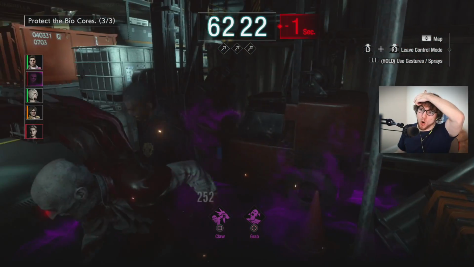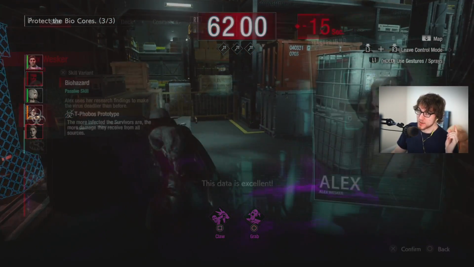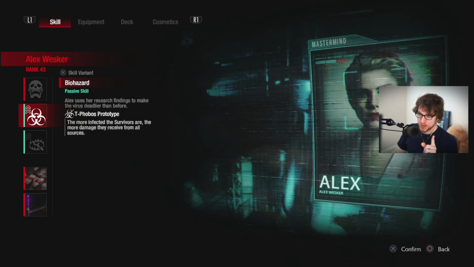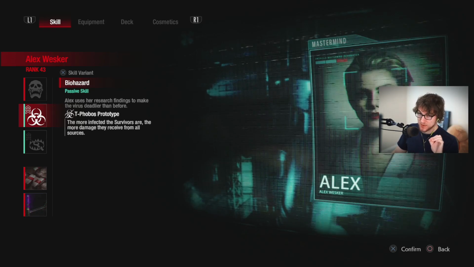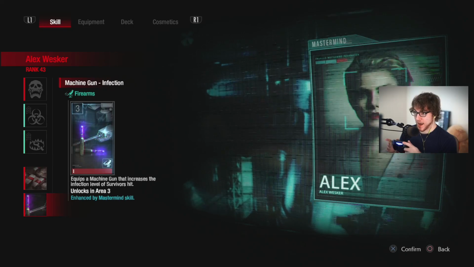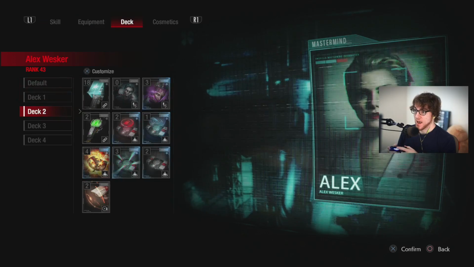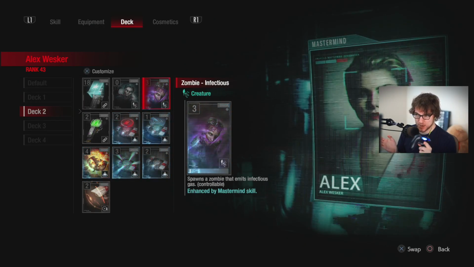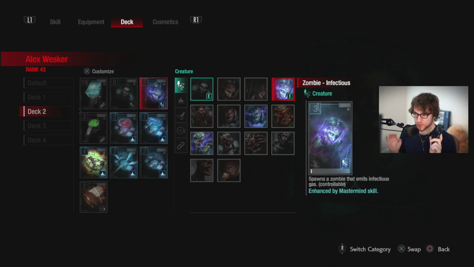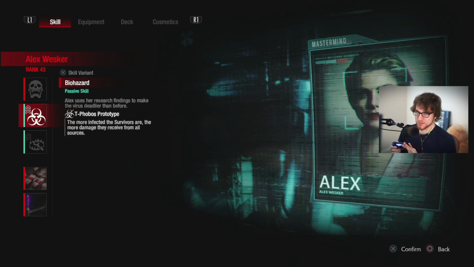Alex can easily do over 300 damage per swipe when she's fully juiced up. And that's more than Daniel can do. She can't bite as hard as Daniel, but she can swipe harder than Daniel. So this T-Phobos stuff is nuts. And it's going to make it even easier to do well with this build because you're going to have machine gun infection rolling about. And you might have infectious creatures in your preset. And with the deck here, I just flipped this around and I bet you it would be worth your while to go ahead and flip from a regular zombie to zombie infectious. But we'll get to the deck, okay? So there's a lot going on here and it's super awesome.